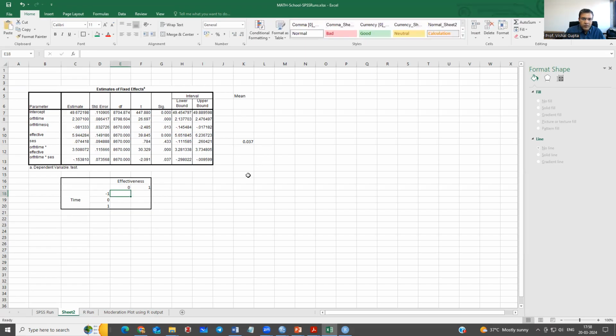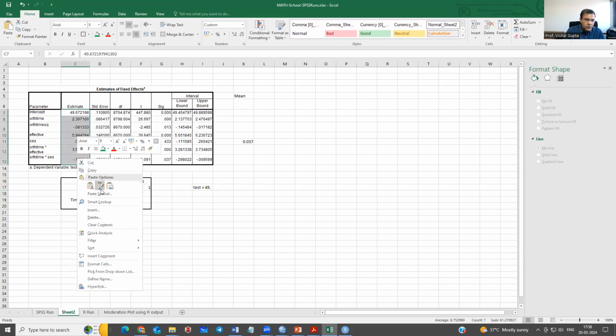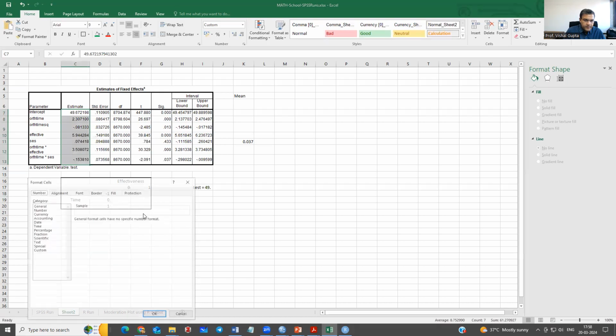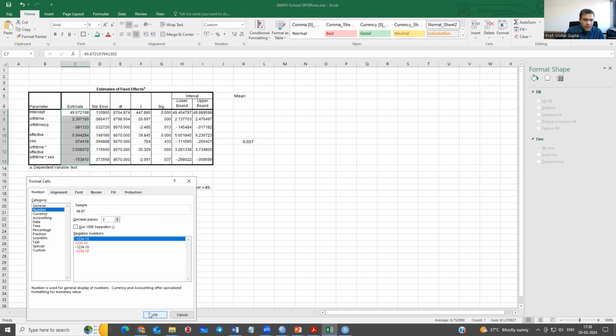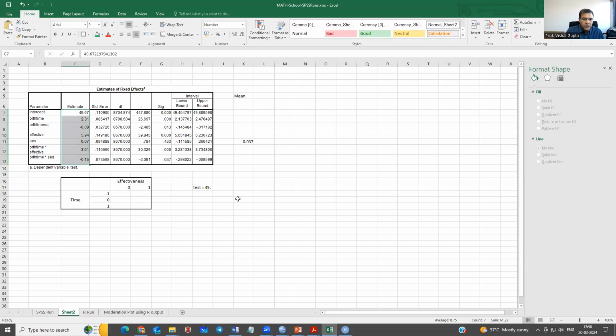So for example, what is the regression equation? The regression equation is test is equal to 49 point, let me round all of this to two decimal places. Okay, so what is your equation?